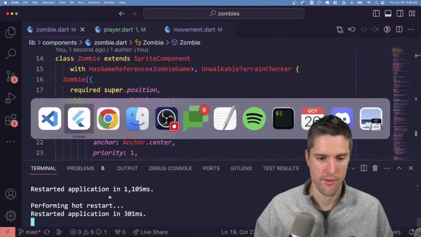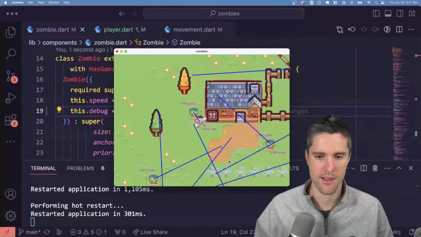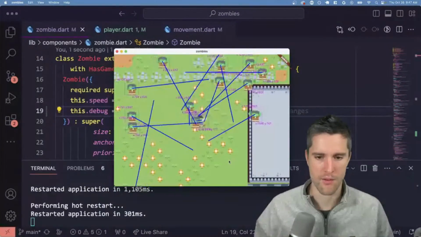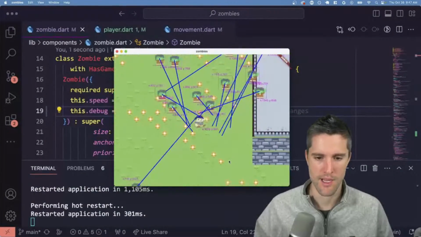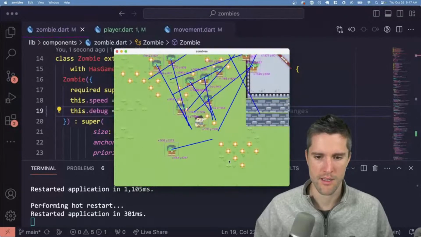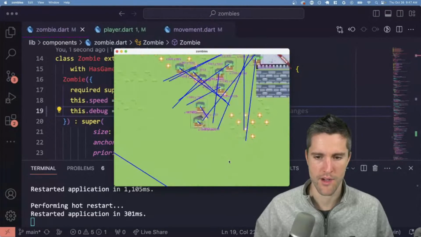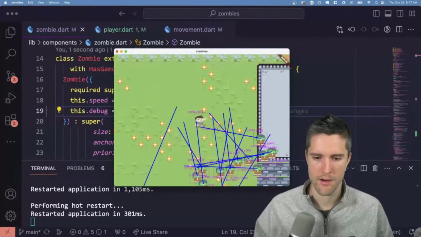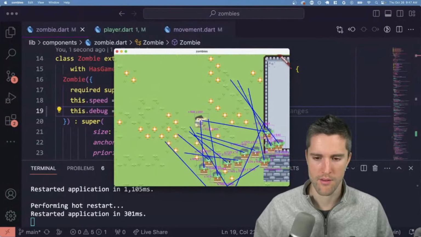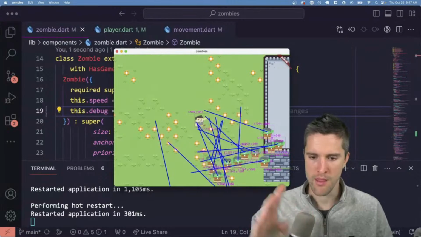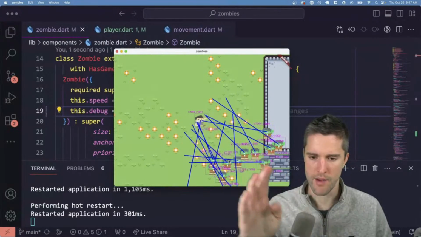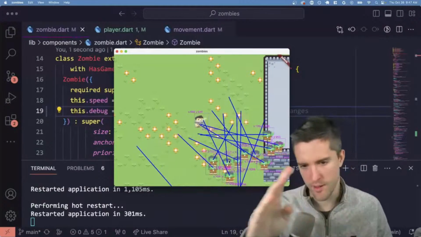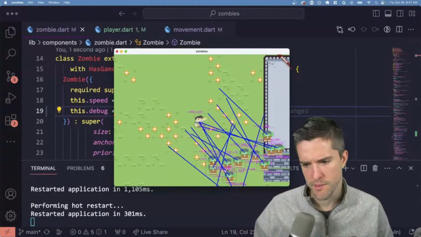Another thing we can do is visualize the path they're trying to take by setting debug to true. And now if we refresh, they'll all cast a line for the path they want to take. And we can see what they were doing when they're all stuck on top of each other. So they're staggering, they're veering to the left and to the right. They imprecisely follow. Now, what happens when I get up here? The path they want to take is kind of oscillating between left of the target, right of the target, left of the target, right of the target. They're just not moving.